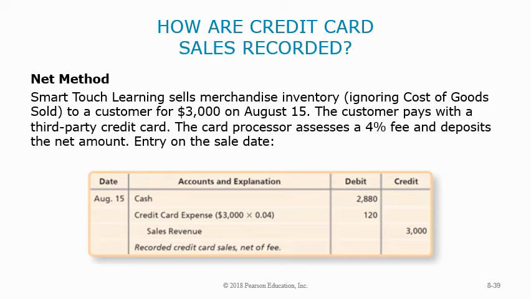Here's the thing to pay attention to. Anytime a company allows you to utilize a credit card, they have to pay a processing fee for that. So in this case, that processing fee is 4%. So think about it. Every time you go into a business and you use a credit card or even a debit card, that company is getting charged a fee for that. So sometimes what we see is that businesses will then pass that fee on to their customers.